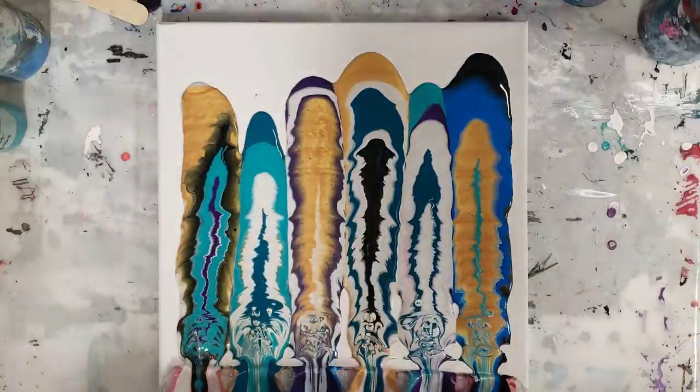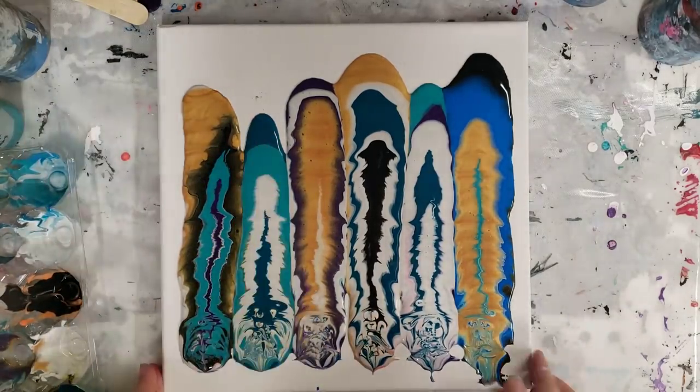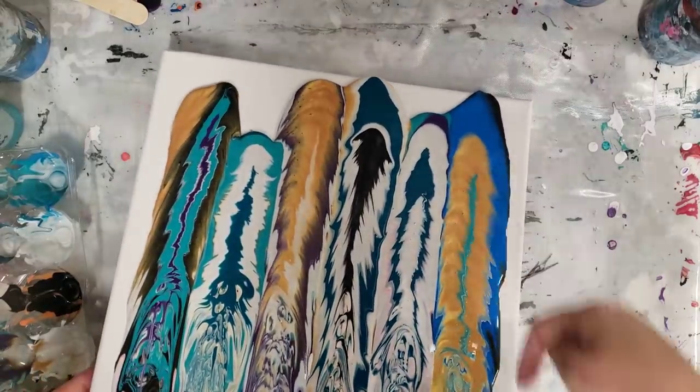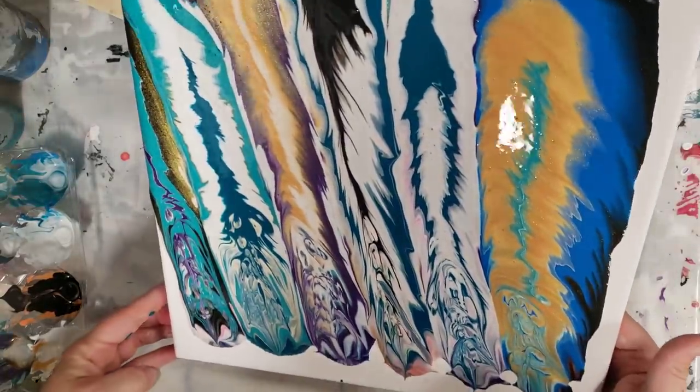Ooh, these colors. That's exciting. I think we got enough paint. This column definitely had less than the other columns. This column had the most. That looks like a sorting hat on top of a fox's head or something.